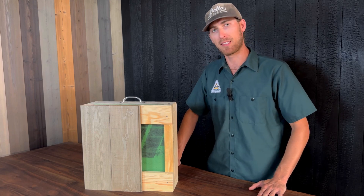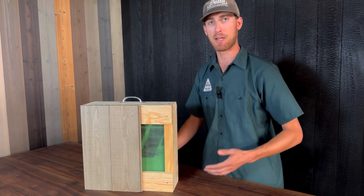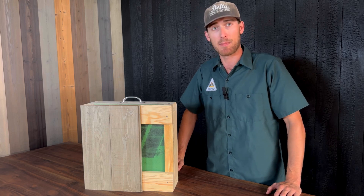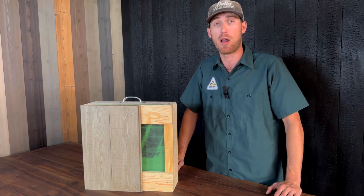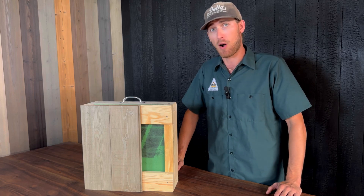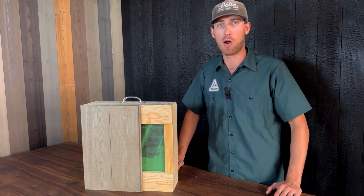The reason we're calling this a pretty typical assembly is for a few different reasons. First off, we're using a ZIP sheathing here. This is becoming pretty typical and common in today's construction industry. The nice thing about ZIP is that it has the weather resistant barrier baked into the sheathing product itself — it's a two-in-one product. That means it's a self-healing WRB that's going to allow us to nail into that sheathing without poking a hole into our WRB.